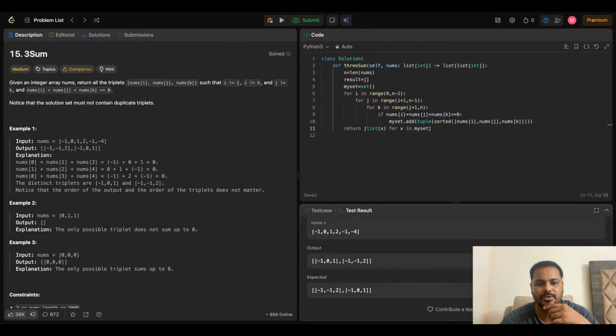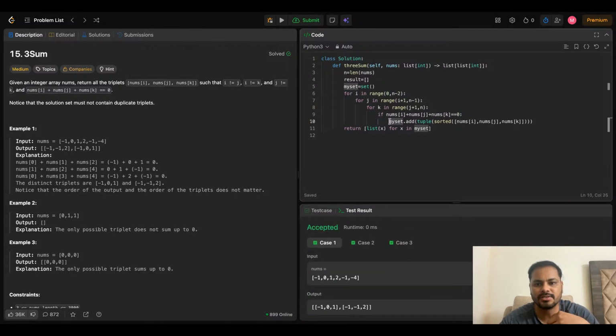Yes, now you can see what I did. I just converted the tuple with sorted nums i, nums j, nums k, and I just returned a list. So this is basically a tuple, right? So it's been converted into a tuple. Now I have converted this into a list and returned it.